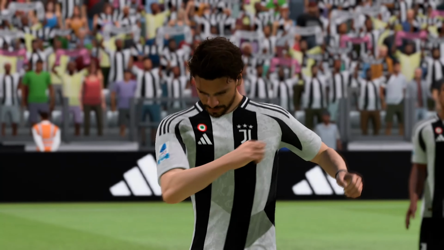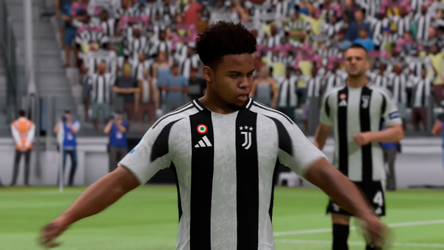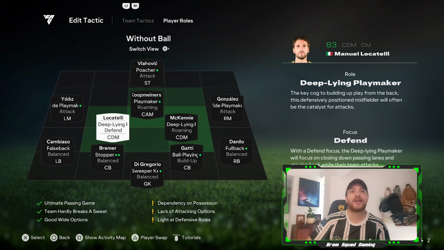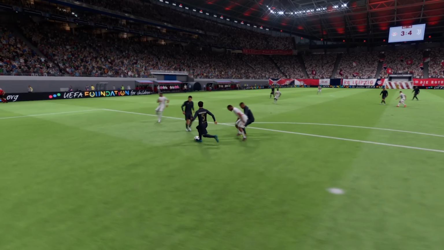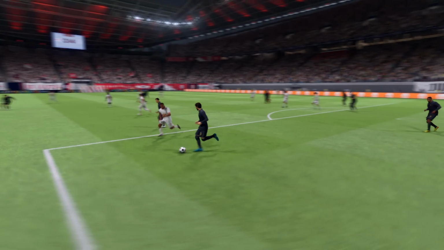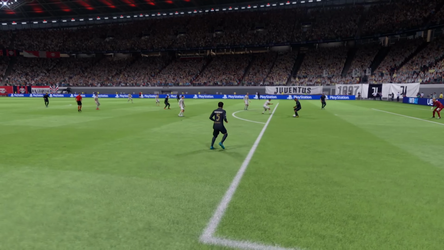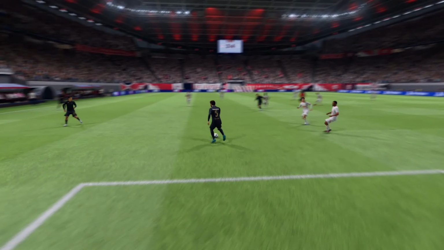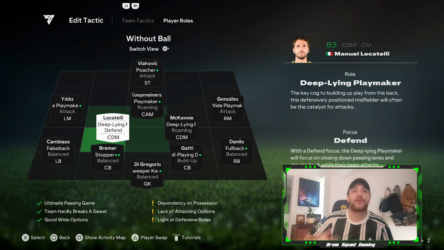Now, with this double pivot consisting of Locatelli as well as McKennie, both of them will be set to the same role, and that is deep lying playmaker. You want to have this nice fluidity. You want them to both be able to drop quite deep at times, show for passes in that first phase of the build-up play and be very instrumental in trying to establish the offensive platform for the rest of the side to build up off of, always looking to show for passes for either the centre-backs or the goalkeeper and then progress the ball further forward.